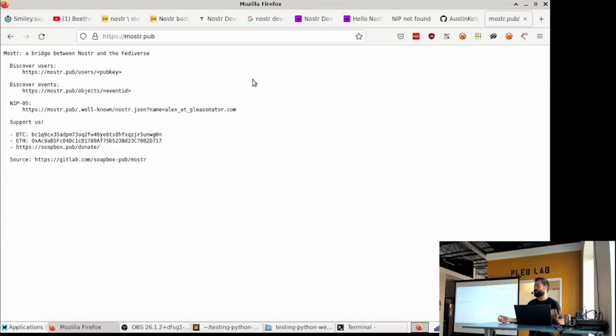So it's really useful to have this tool where we can still bridge the divide across these two decentralized social networks. I would encourage anyone to at least add nostr.pub to your relay list. It's a good way to start out. And I'm happy to answer any questions if anybody wants to go further into it. Thank you.